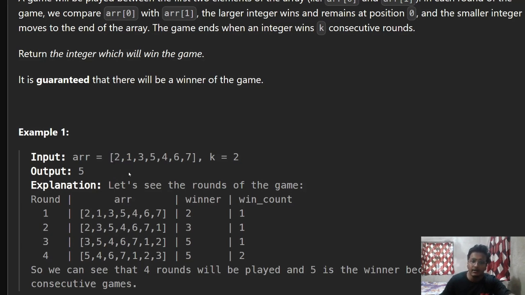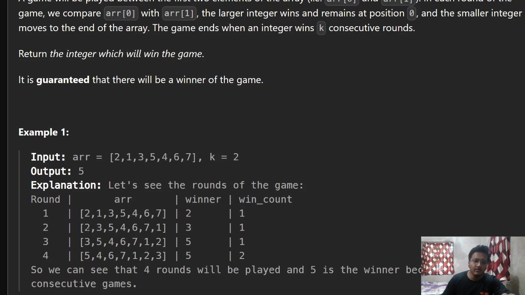That means the map of the win count of 2 is 1 right now. Then after this, 1 will be at the end, but as per our approach, we haven't done this. We just increase the value of i. That means i is over here, and we should be comparing with 2. After comparing 2 and 3, we'll know that 3 will win because it is larger than 2.